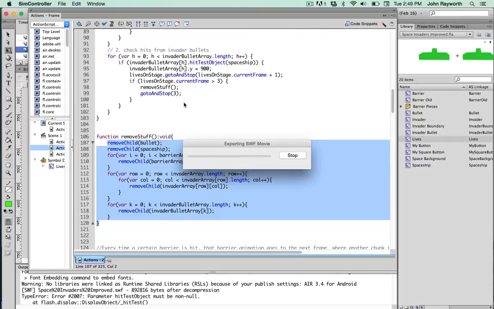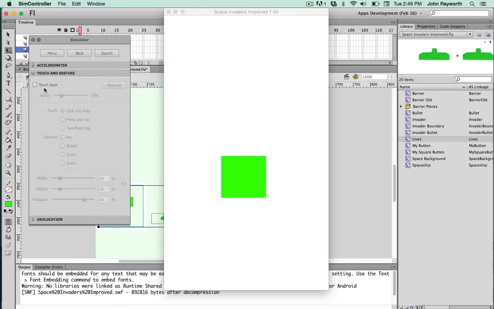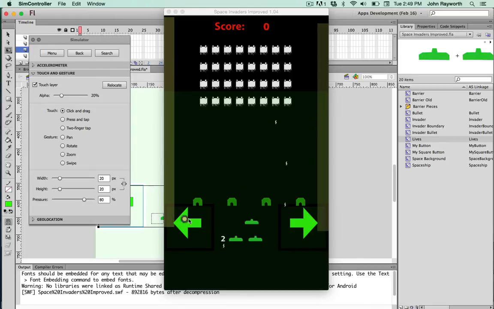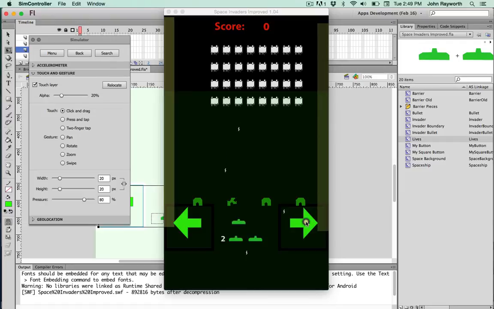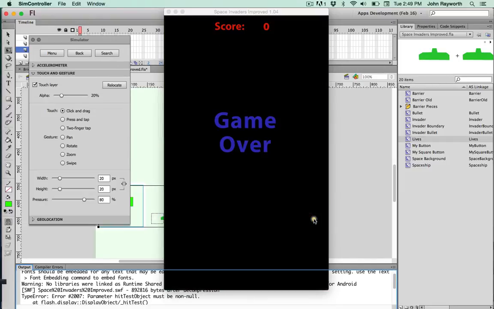So I'll get hit 3 times and that'll be it. So I will have won when I have lost, and you will have finished this when I lose. 1, 2, 3, game over. Game over and tutorial over.